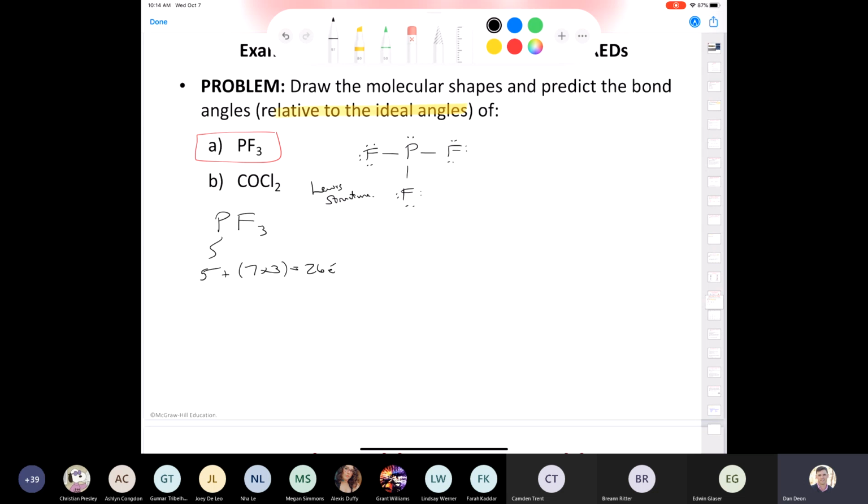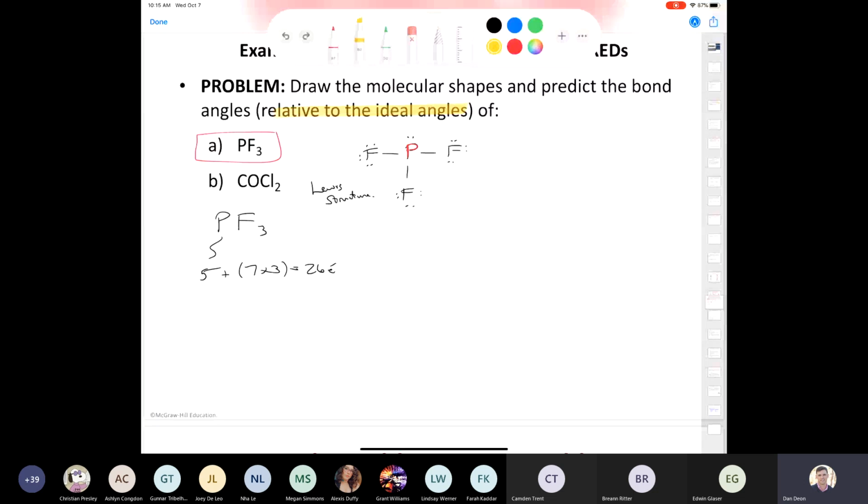Nicer than mine. Okay. Now I've got a question for you guys. If we focus on this phosphorus, I want you to tell me how many regions of electron density are there around the phosphorus atom? How many regions of electron density? Thanks, Brittany. Yeah, absolutely. Violet, yes. Lindsay, Tanner, Emma, everybody's correct. Yeah, there's 4 regions of electron density. 1, 2, 3, 4.